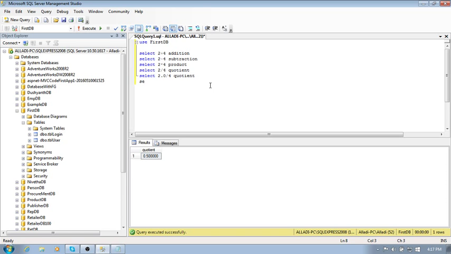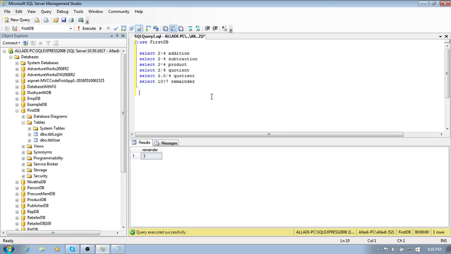Similarly, I want to demonstrate this operation. Select followed by 10, this is 7, here it is remainder, I put like this. It gives you 3 as a remainder. 7 ones are 7, remainder is 3. So like this, these are arithmetic operations. 2 plus 4, 2 minus 4, 2 multiplied with 4, 2 by 4, like this you get. So these are nothing but arithmetic operators.